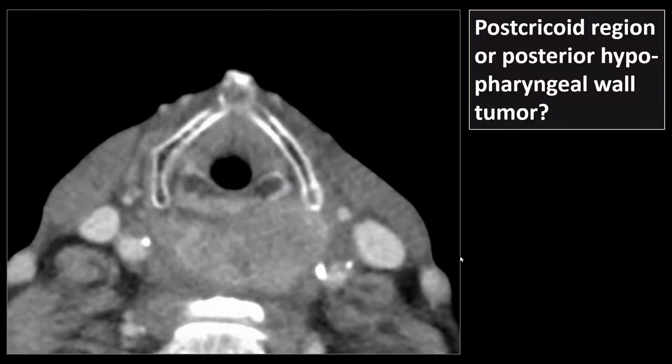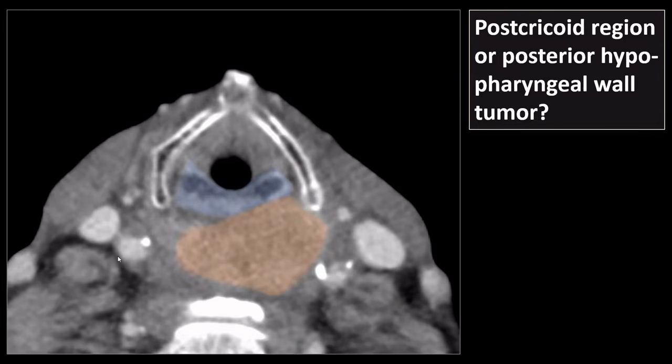Okay, from a practical point of view, it's important that you realize that this distinction exists and was made for oncological purposes. But if you encounter a tumor in this region, it will always be difficult to make a distinction between a tumor originating from the anterior mucosa or the posterior mucosa. Here we see the cricoid. We see a mass involving the hypopharynx in the postcricoid region, but did the tumor really originate from the anterior mucosa? Always difficult, sometimes very subjective.